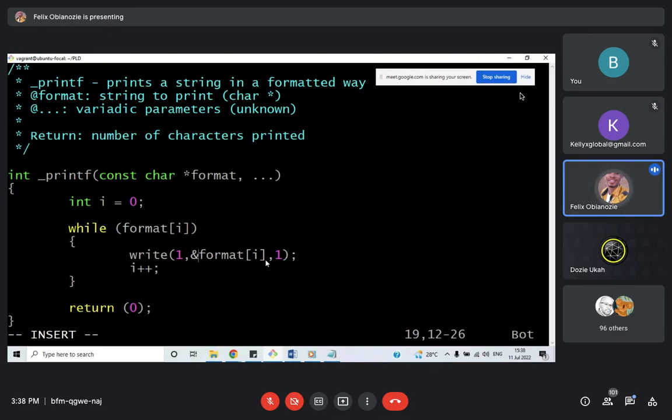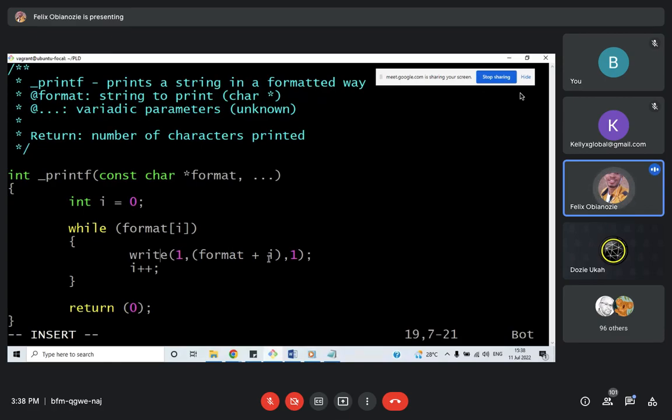We remove this. Remember, the name of an array returns the address. So we do something like format plus i. Wherever i is, it will just add, and this will also work. So this is another way to fix it. But since I was doing it the array way, let's continue with the array way.